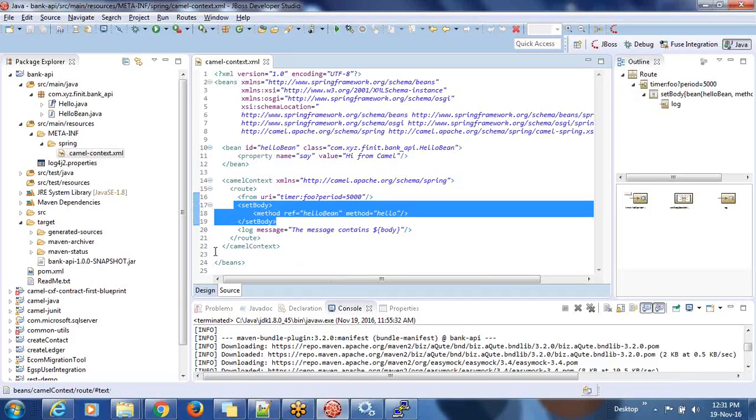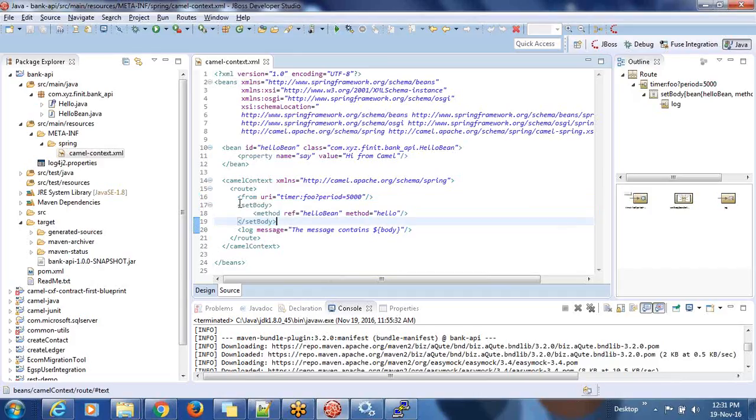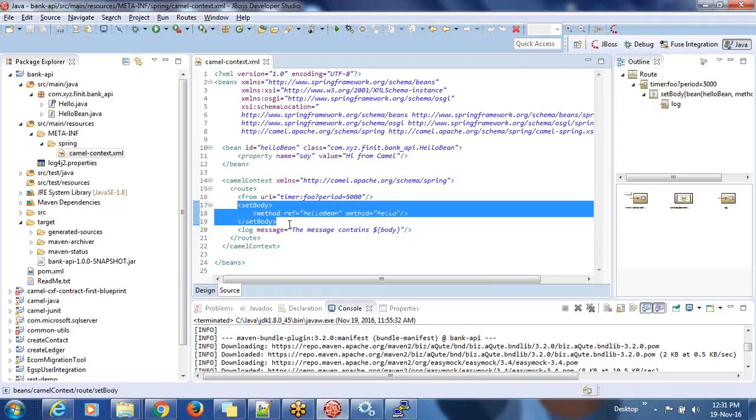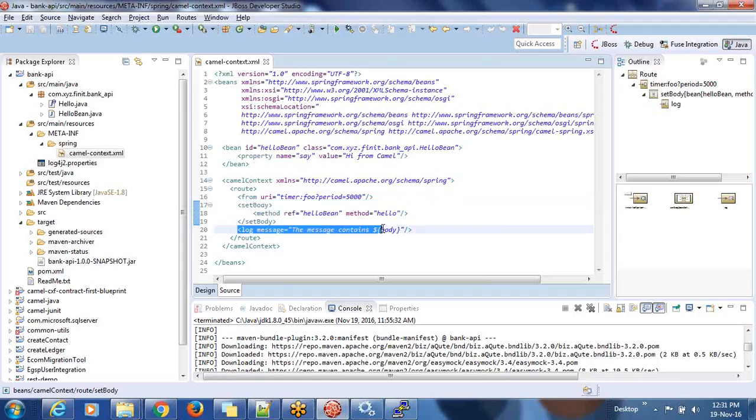Okay? So we need to have a statement which will set the body, and then based on this body, a message will be constructed, and then after the operation, this will go to the next statement.